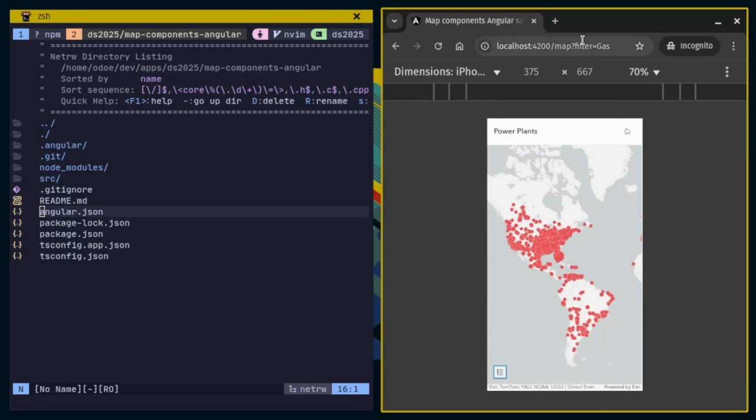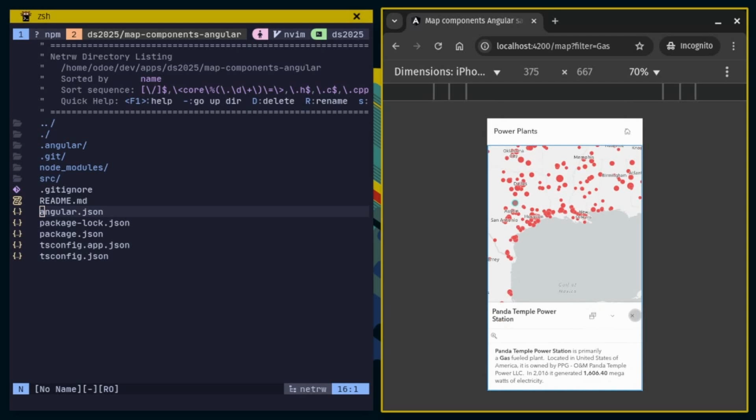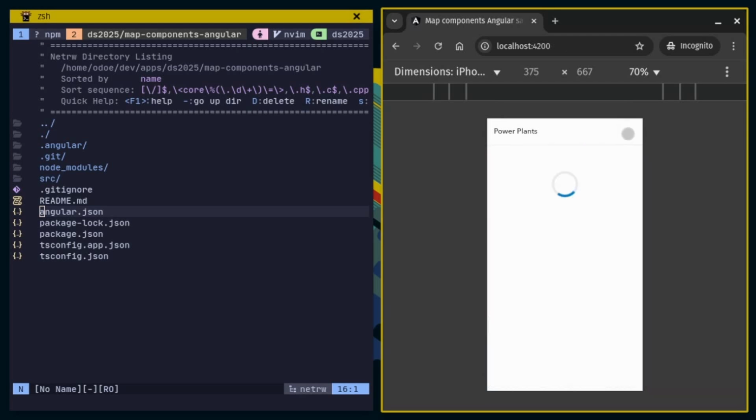What's also cool up here is I have a URL parameter to filter gas types, and I picked that up inside of my application. Again, I can click on any one of these and it gives me the pop-up information like that. I even have a home button, so I can go back home and pick nuclear.